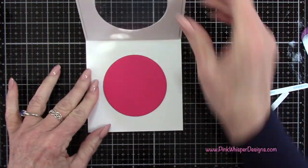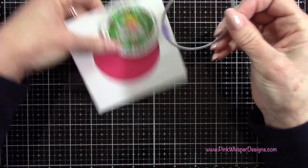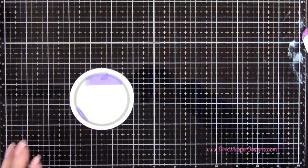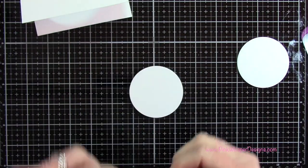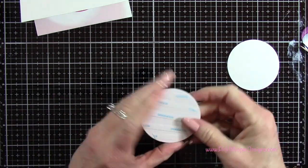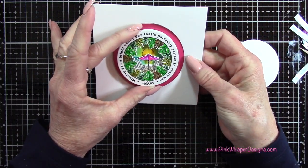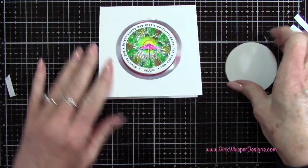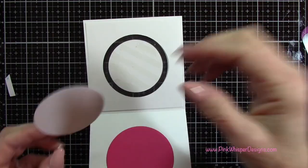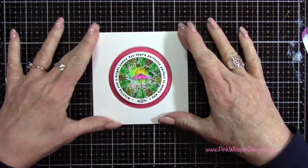You can see that's lined up exactly with that circle. Now I want to place this little stack right on top, but I do want to create a circle that is the exact same size for the inside of my card. I've taped that down and run it through my machine. Now I'm going to tape this three-dimensional piece right on the front of my acetate — removing the backing from the tape and centering this on the circle. The second white circle we cut is just going to cover that tape on the inside of the card. I'll put tape on the back of this as well and just center those two circles, so when you open the card it will look pretty on the inside.